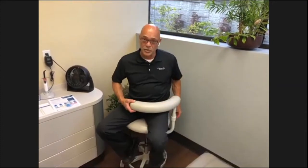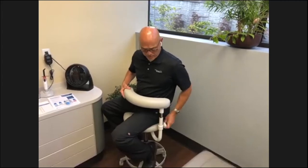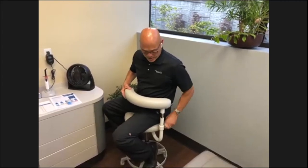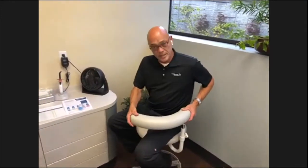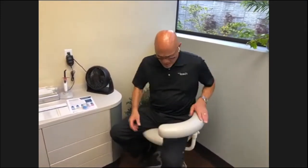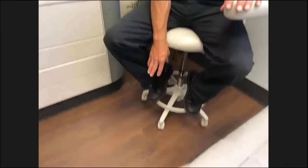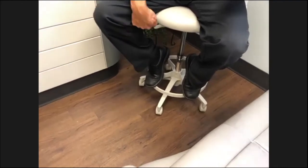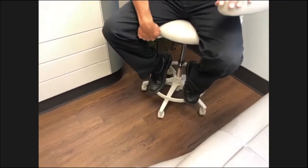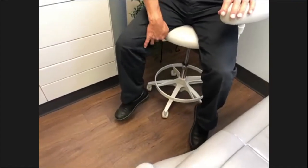It has a height adjustment knob here on the side. If you're a taller-bodied person, you'd like it a little higher, that adjusts like so. And then, again, it locks in place as you move it around. The foot ring down here is adjustable. What it's intended to do is, when you're sitting on the stool, you don't want to cut your circulation off on your legs. If you're just dangling them, you can cut the circulation off.